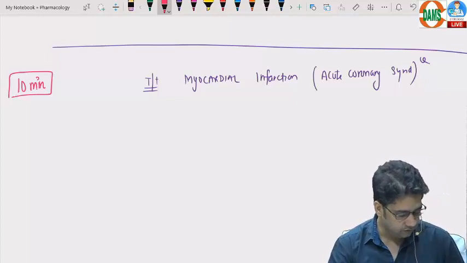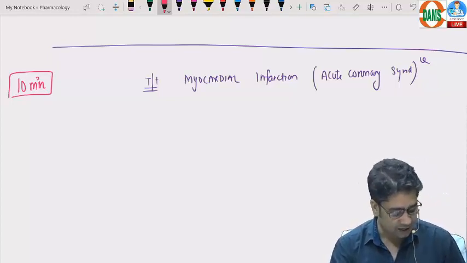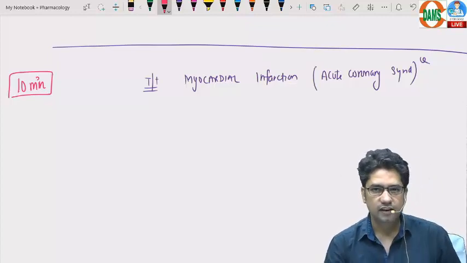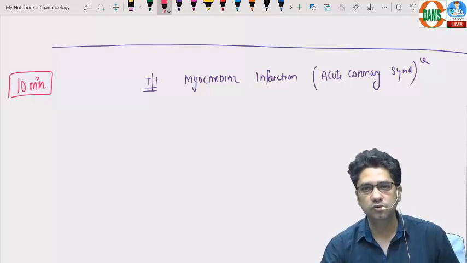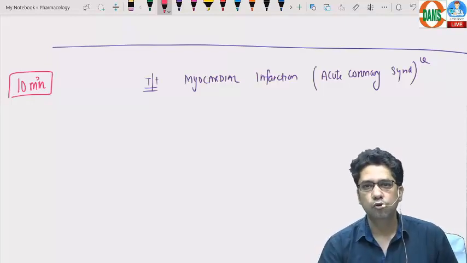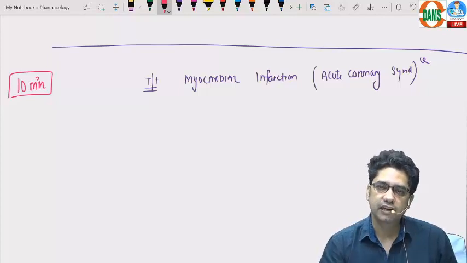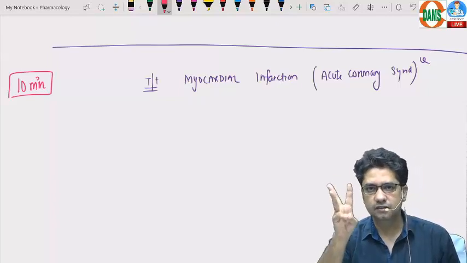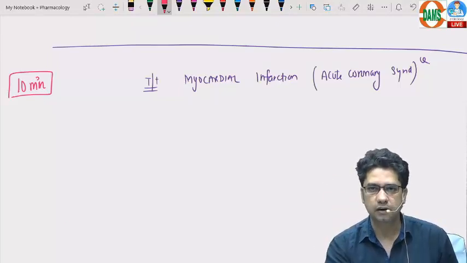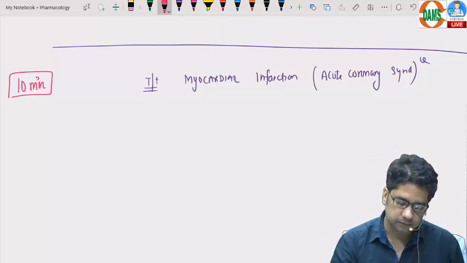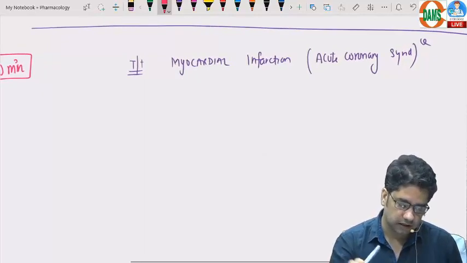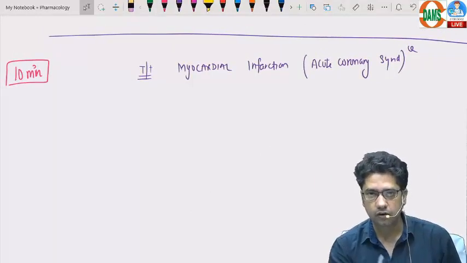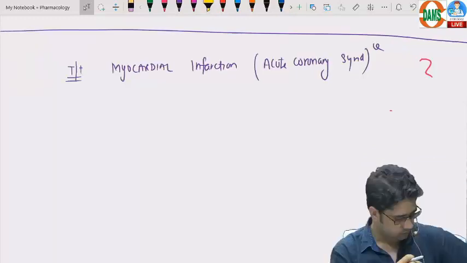Statins will come, aspirin will come, clopidogrel will come, streptokinase will come, beta blocker will come. Whatever I have been teaching you from the past 2-3 classes, opioids, beta blockers, cardiovascular system, blood, the summary of your past 3 classes we will make in this part after the break. So let's take a break.